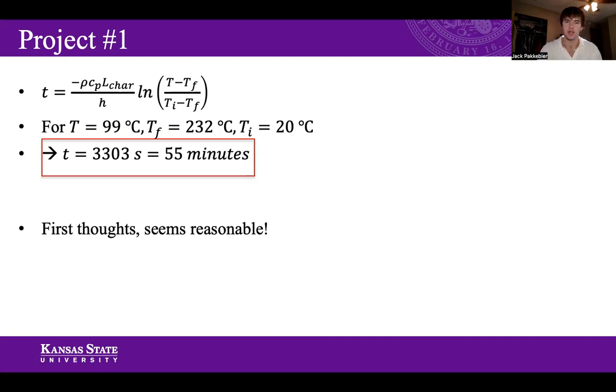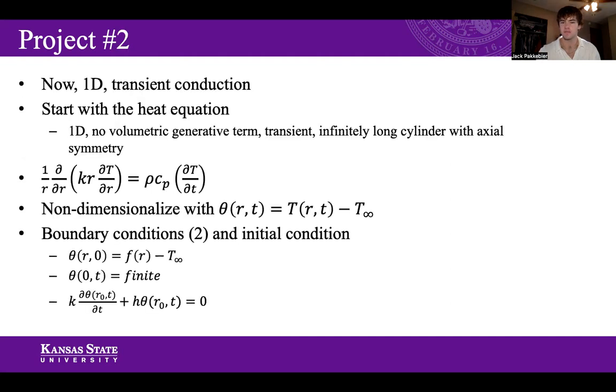In the experiment I'll talk about later in this presentation, I set the oven to 232 degrees Celsius, or 450 on my actual dial. My ambient potato temperature, my T initial, is just the temperature of my house, which is 68 degrees Fahrenheit or 20 degrees Celsius. Plugging everything in here, we get a cook time to reach our 99 degrees Celsius fully cooked potato of 55 minutes. Upon first thought, that seems very reasonable, so let's see what the other methods give us.